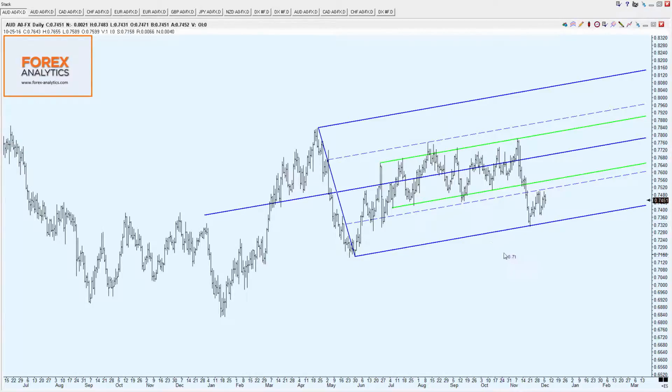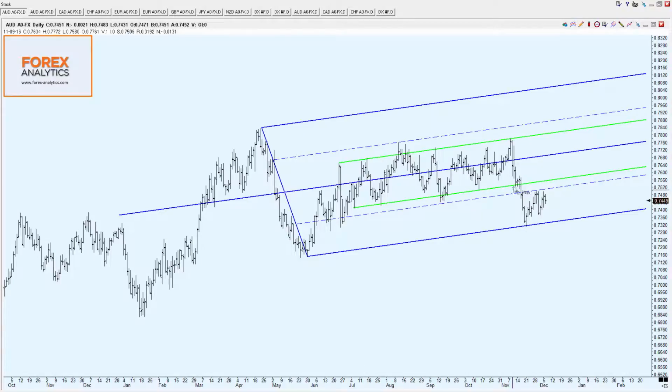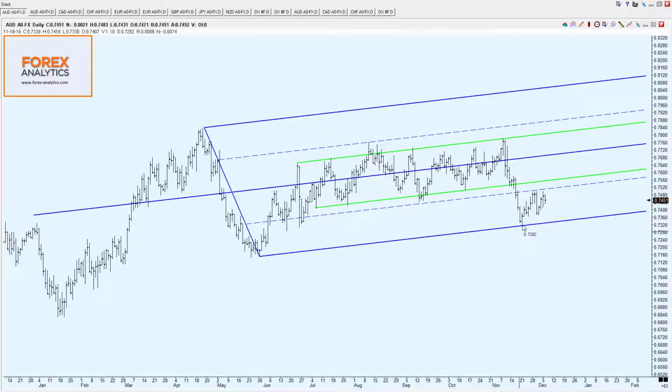But also just a little bit more. It's not just those lines. Having fallen through support, we fell down to the lower parallel. This is where we would anticipate getting support. We moved to the upside. And just look, in the last few days, with the dollar looking a little bit weaker, the Australian dollar has increased, has moved to the upside.